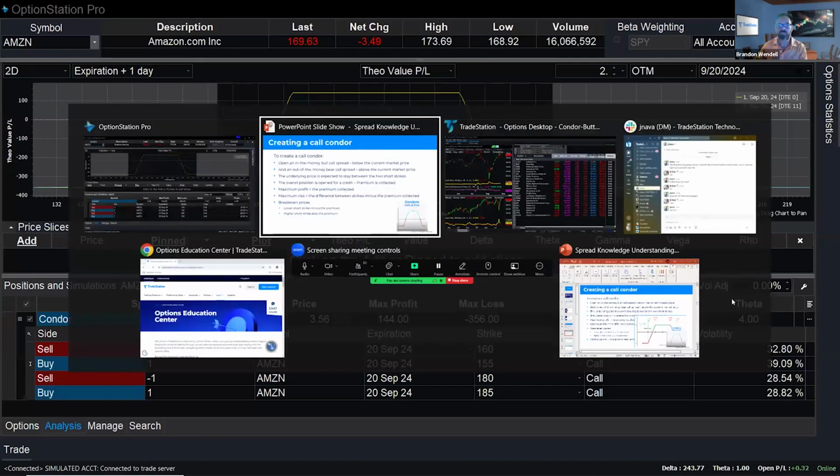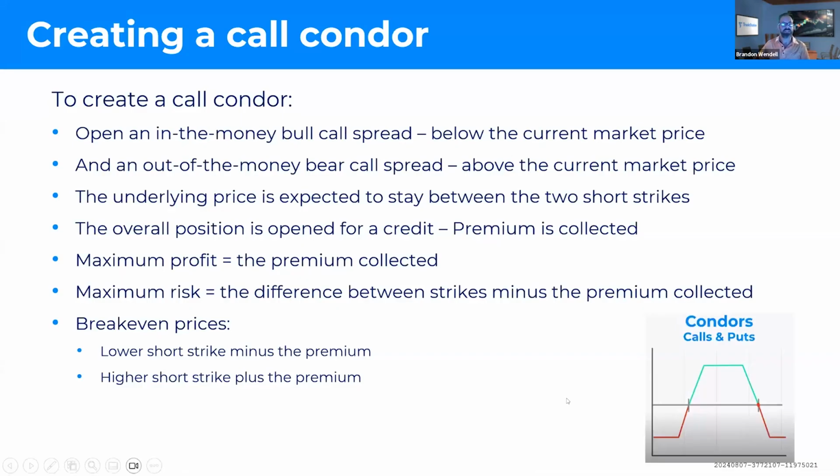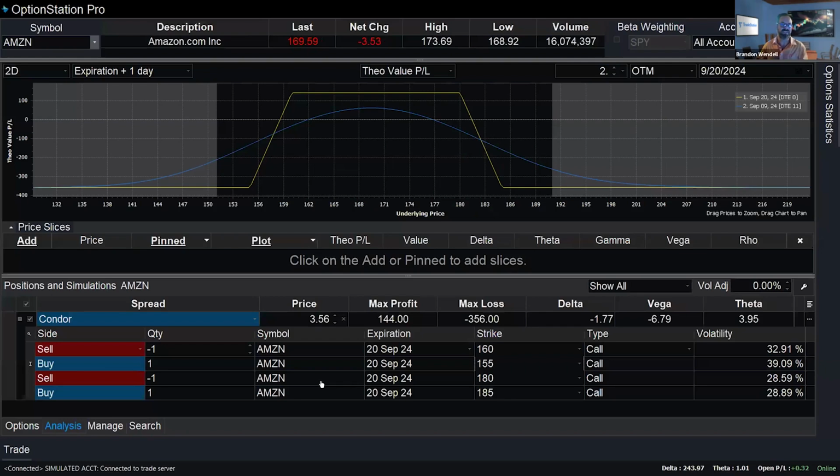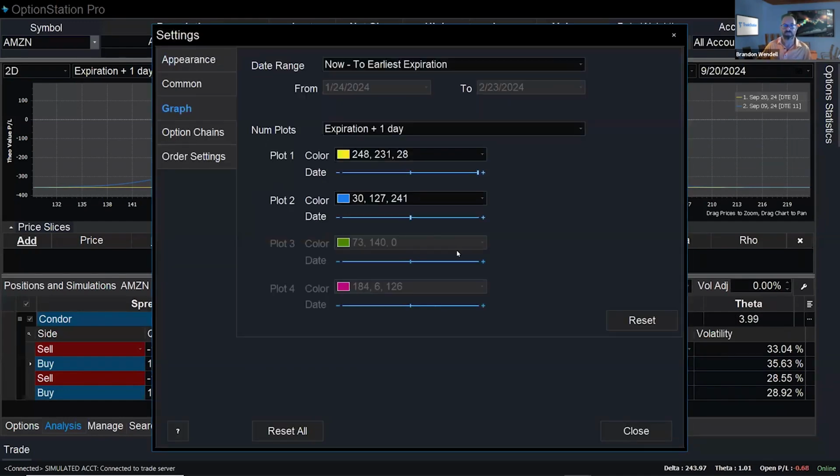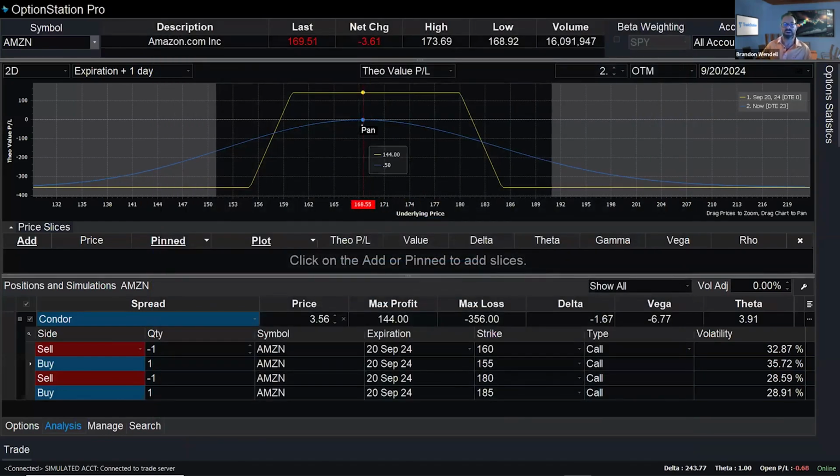Okay. So the break-even prices are based on the two strikes you select to short. You have the lower short strike minus the premium and the higher short strike plus the premium for the two break-evens. And you can see it on the chart as well, right? If we were to go, let me change this for the graph because right now it's representing some random times. Actually, no, it's halfway to expiration. We'll go current and expiration. So right now, the blue is our risk profile.